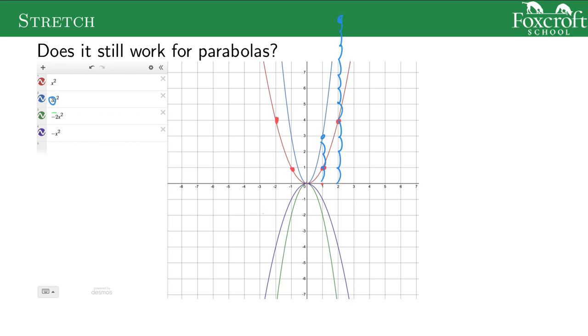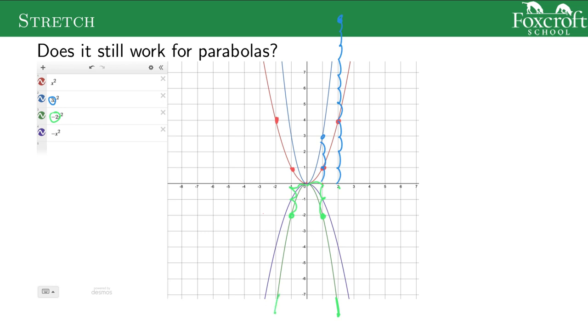And next is negative 2 in front. So we know the negative makes this go the other way, but the 2 is just going to double the gap. So I'm going to go right 1, down 2, left 1, down 2, right 2. It used to be down 4, so now it's going to be down 8. So it'd be right there at 2, down here at negative 8.